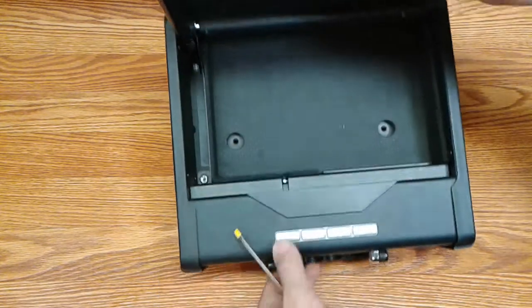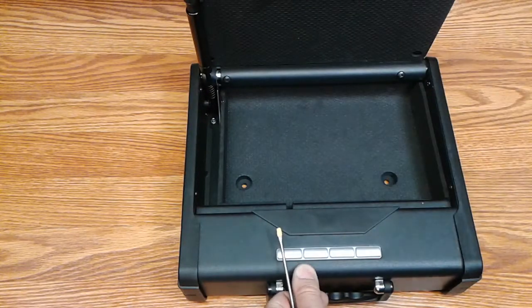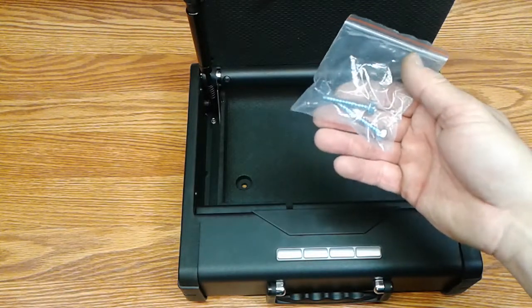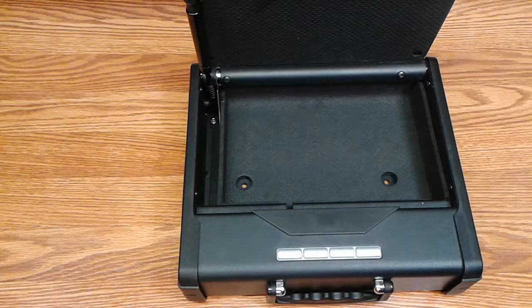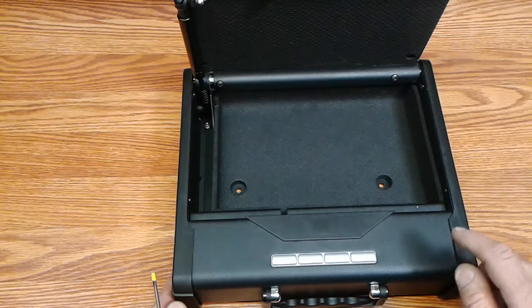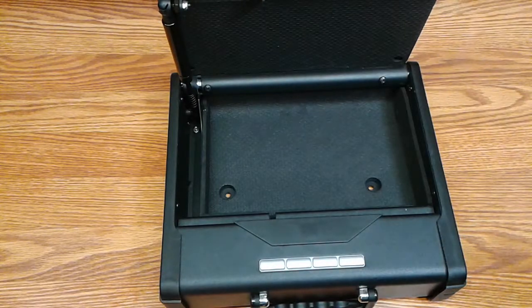There are two mounting holes — they give you two wood screws that you can use to affix this box to something solid. And like I've always mentioned, if you're going to anchor this to a piece of furniture, be absolutely sure that piece of furniture is affixed to something. You don't want the safe and what it's bolted to walk off in one piece. The factory provides two combination Phillips/flat-head wood screws for securing it to wood, but you can also use machine screws and washers and nuts if you want to through-bolt it down.